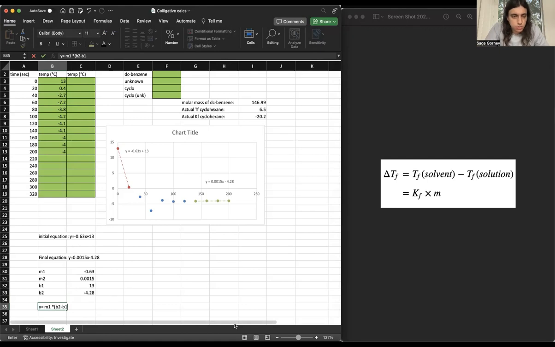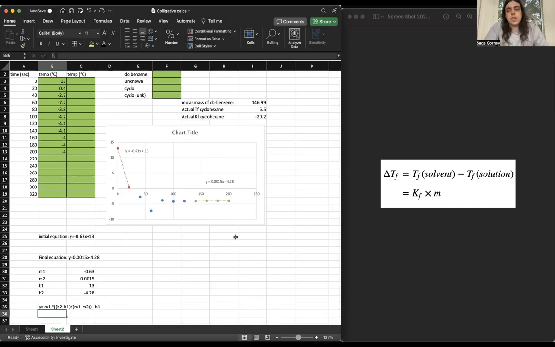B2 minus B1 over M1 minus M2. That'll be in parentheses as well. Lots of parentheses going on here that you'll need to be careful for, because otherwise your calculations will be weird. It's there as well. And then it's plus B1, I believe. Let's see. Yeah, plus B1.